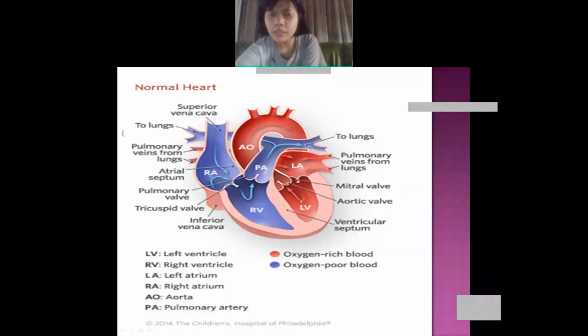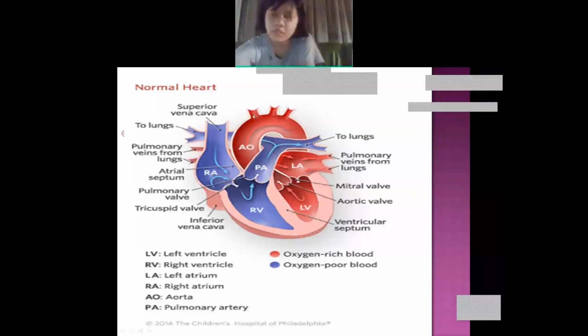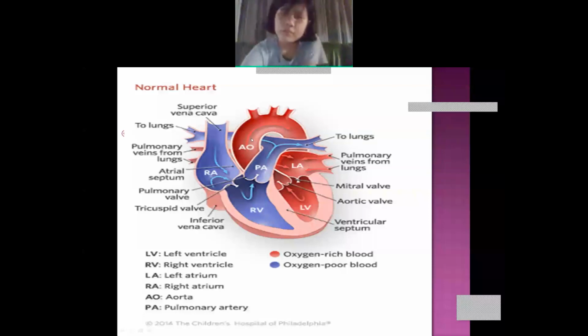And again from the left ventricle, it will try to go up, and with the help of the aortic valve, it will go up and reach the aorta. This is the aorta. Okay, and this aorta carries oxygenated blood, obviously oxygenated blood, and it is the largest artery in the human body, and it supplies the oxygenated blood to all the parts of the human body. Understand? Is it clear now? Yes, ma'am. Okay.